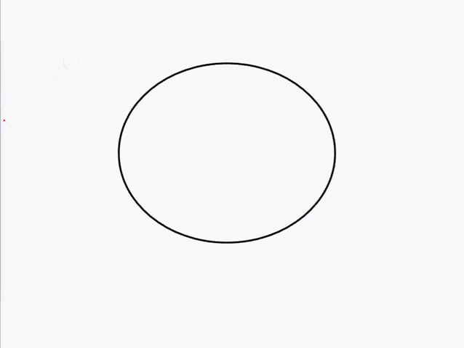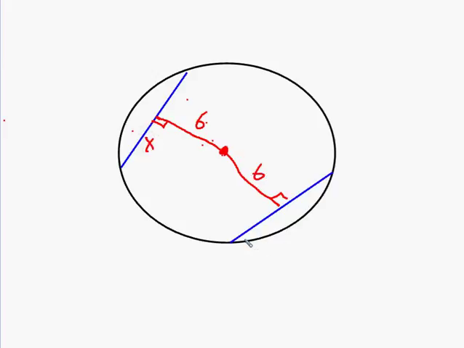Let's say I have a situation like this. I'll throw two chords in there, and since I'm throwing them in there, I don't know if they'll actually appear to be the same length, but I mean them to be. And here's our center. And let's say I draw this. It's perpendicular, so I know it's been bisected. I'll draw this. It's perpendicular, so I know it's been bisected. Let's say this is 6, and this is 6. Let's say this right here is x. And let's say this length right here, let's give it a length of 5.